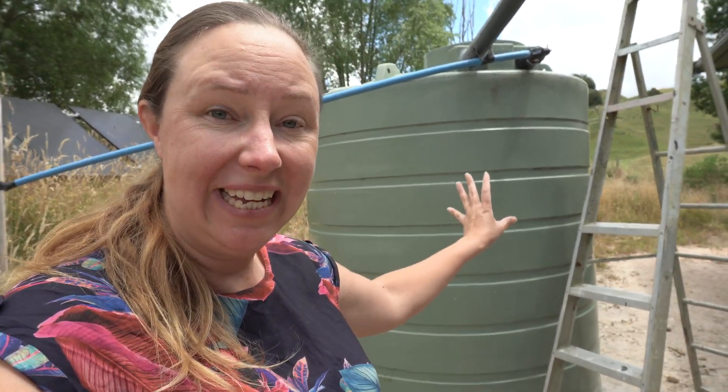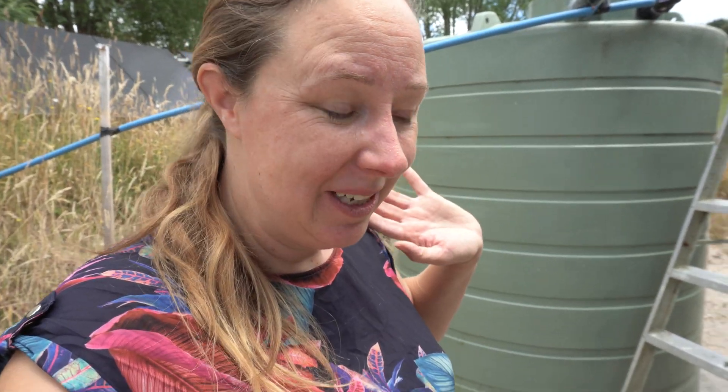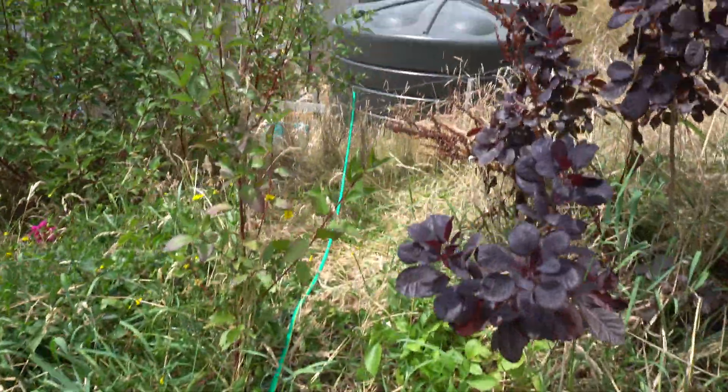Would you believe it — I've run out of water again. I'd only filled it halfway, assuming we were going to get a whole lot of rain which just didn't happen. So I'll probably fill it halfway again with the expectation that it's going to rain a little bit more in the coming week. This is definitely the downside in summer with the setup. I need to check how much water is actually in the big tank. A local friend has suggested an easy way of checking the water levels instead of this ladder system. At least it happened at this time of day, which is much easier to deal with than at bedtime.